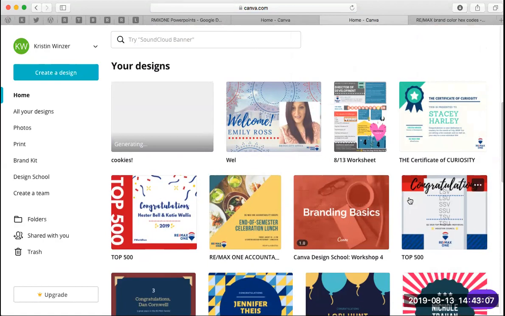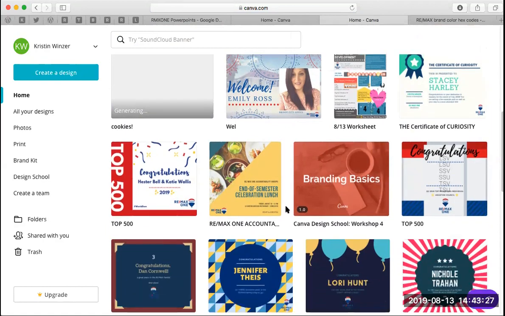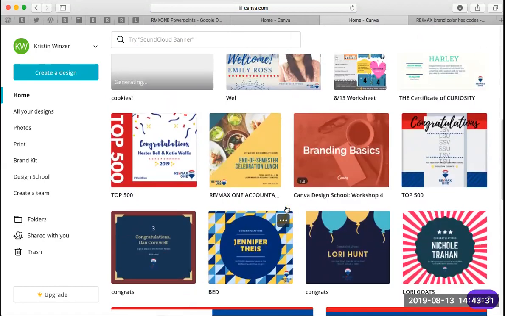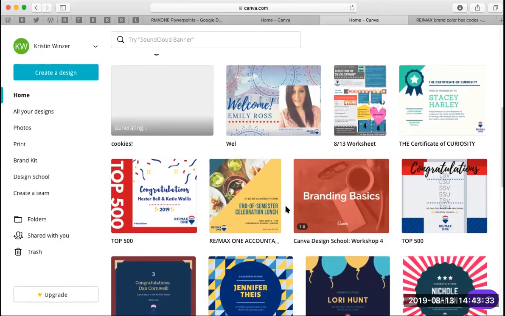I would love to share with you guys too. I just went back and clicked the home button on the Canva website, and it'll save things as you're working on them. But like anything else, it's good to go back and do a file save when you get to a point where you're like, oh my gosh, I love this. I'm not quite done. Save it. But let me show you guys. This is where a lot of my past designs live, which a lot of this should look familiar to you because I'm using it to push out on our super secret Facebook page all the time.